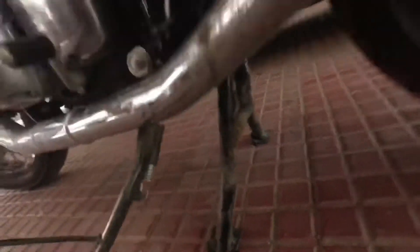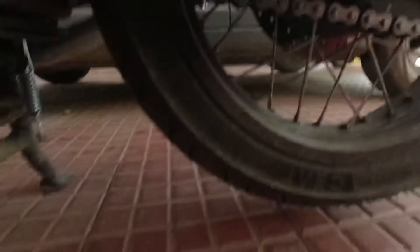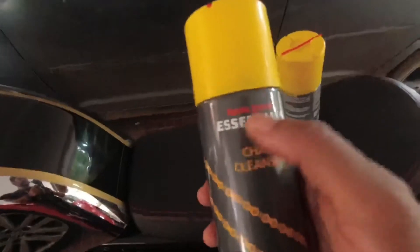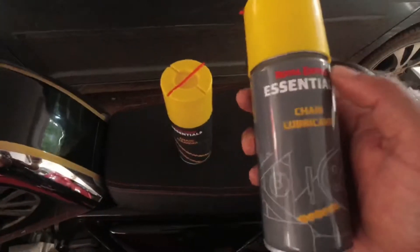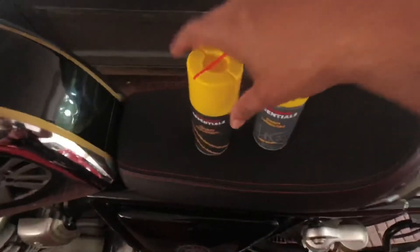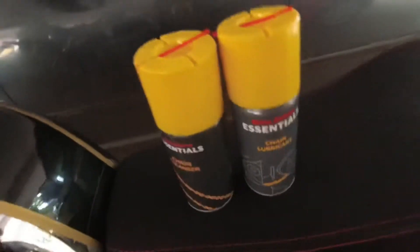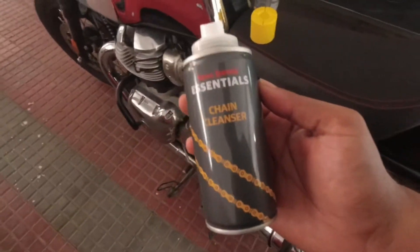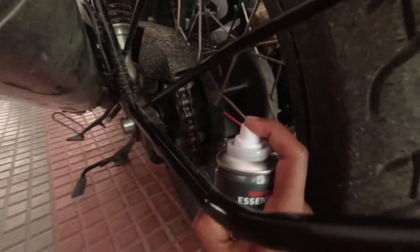The center stand for the GT650 has been installed and here we are going to lubricate the chain sprocket using it. It's very essential even for punctures and repair work. You might be wondering which company this is — it's especially provided by Royal Enfield for essentials from the service center itself. Each one costs 95 rupees, so it comes to 190 rupees for two. It's okay to spend that to save your bike's health. First, you need to clean the chain with this chain cleaner, so we're going to spray it around.